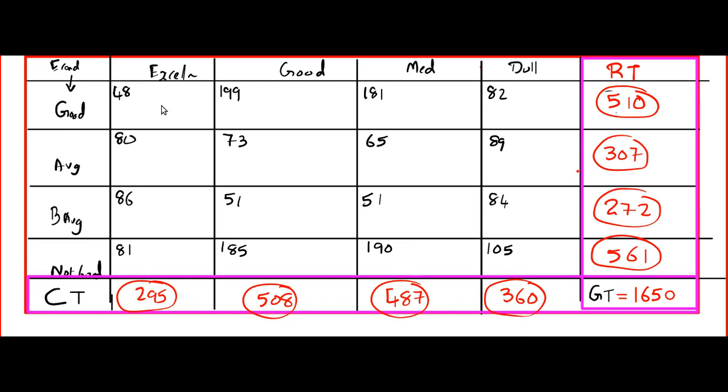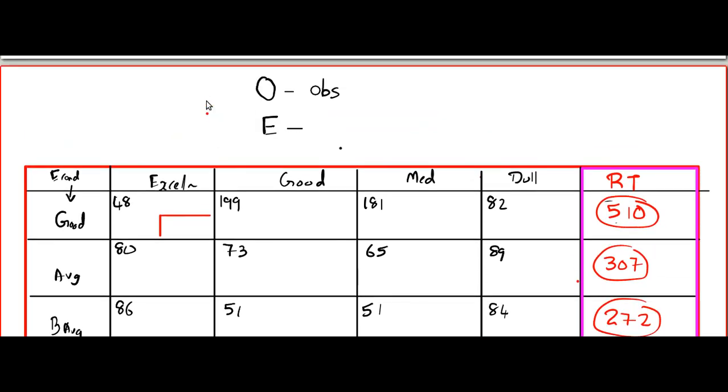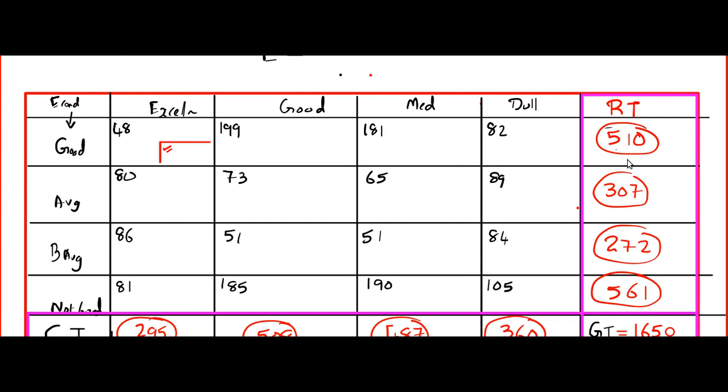Okay. Now, what we do is, we are going to write the expected value. And for that, I want you to make a small box. And on the top of the table in your examination, you have to write expected value is given by RT into CT by GT. Row total into column total by grand total. I will tell you how. For example, if I want to calculate this one, if I want to calculate this one, I think you can see I put a tick mark. You look at the row total. You look at the column total. Okay. I will do one thing. I will put some arrows. Okay. Row total multiplied by column total, sorry, divided by grand total.